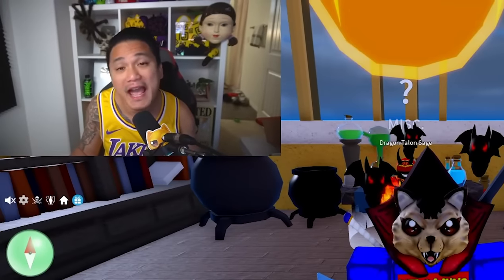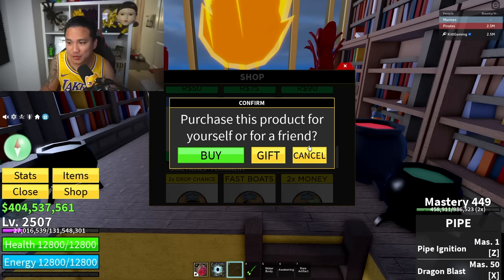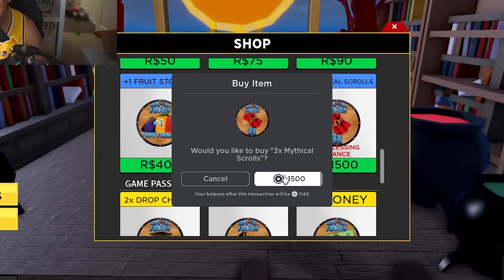But you know what? We haven't got a blessing on my pipe. So we gotta buy more. And I am out of Robux.